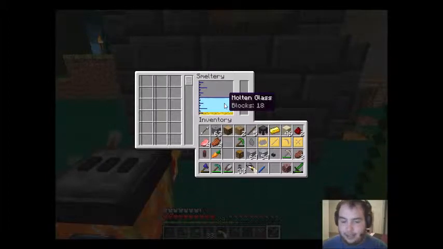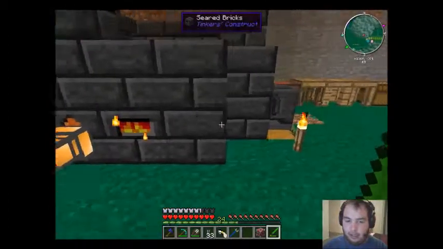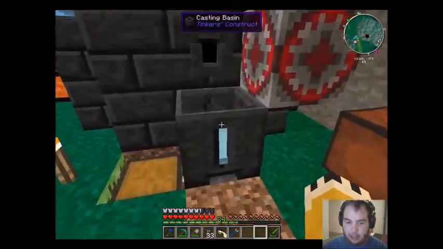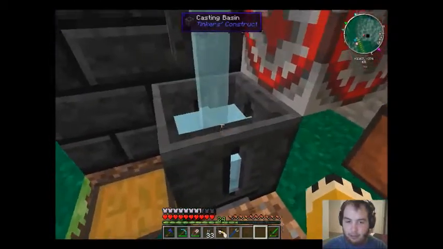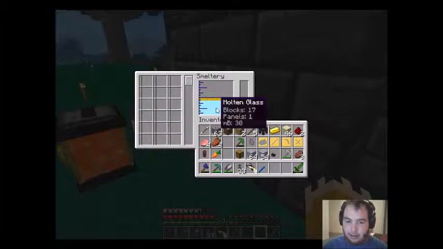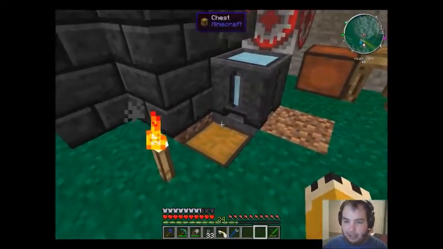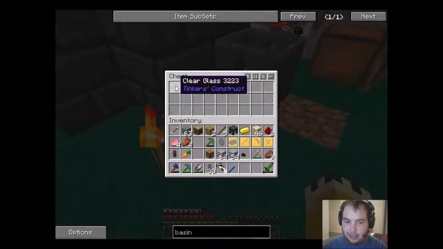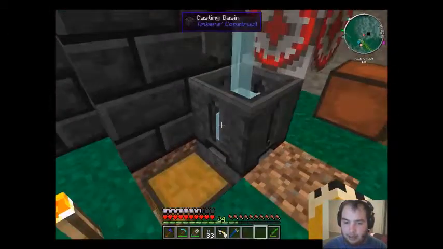Alright guys, so it looks like our liquid glass is now molten glass. So what we're going to do is we're going to left click on the molten glass to put it on the very bottom under our gold, and we're going to put our redstone clock here, and it's going to start filling up this basin with our molten glass. So as you can see, it makes 1 glass per piece of sand we put in like normal, but it makes this clear glass.